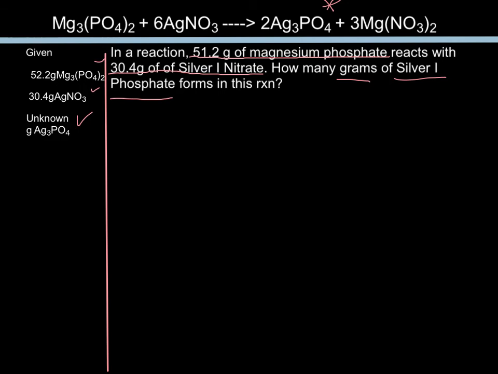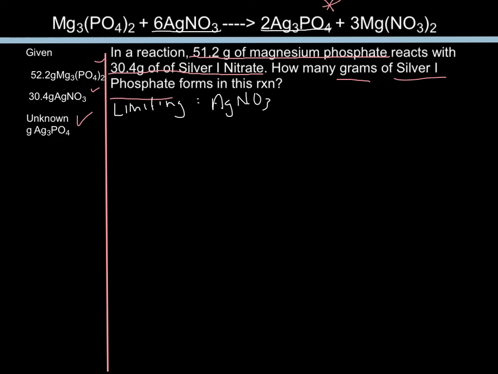All right. So if I erased everything or you didn't finish writing something down, go ahead and pause it, rewind it, finish it up, and then we'll continue exactly right here. But let's go ahead and move on. We already figured out that our limiting reactant was equal to the silver nitrate. Yay! So that's going to be the one that dictates how much silver phosphate is formed. So now I know that I'm working from silver nitrate to silver phosphate.